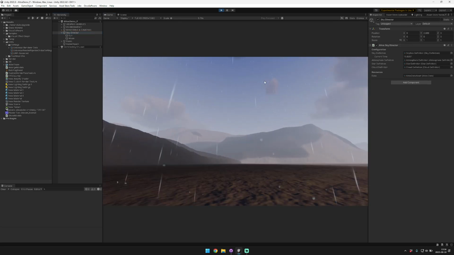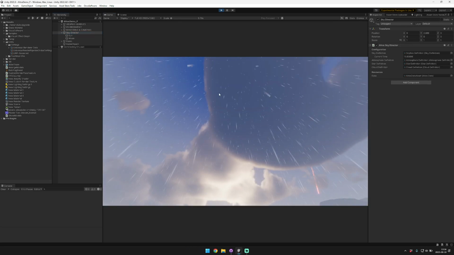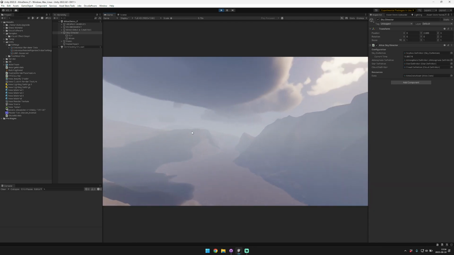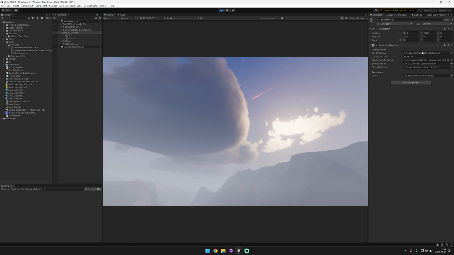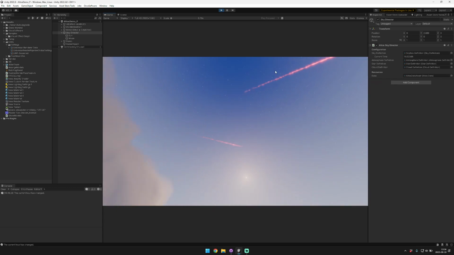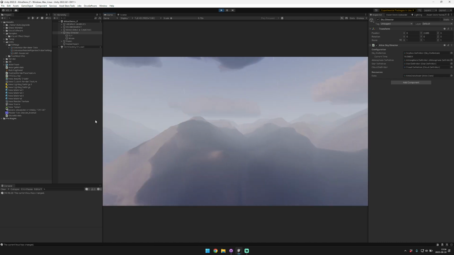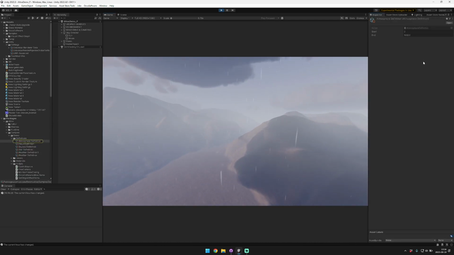You can see that I'm in play mode. If we move around in play mode, you can see that we have some different effects going on. So Altos includes volumetric clouds, day-night cycle, star rendering, visual effects, ambient effects, the clouds you can fly through. Everything that you see in the scene is included in the demo. And it also includes cloud shadows and fog.